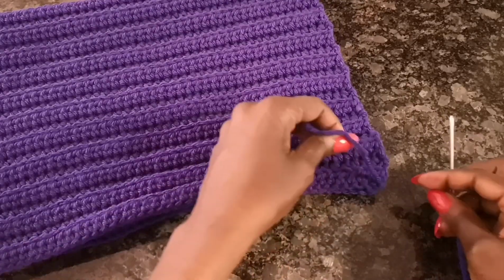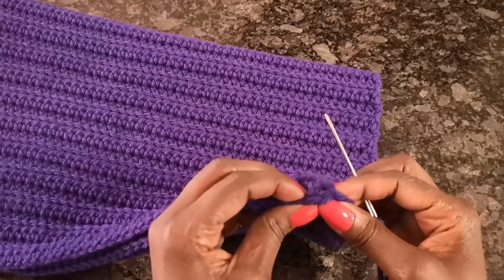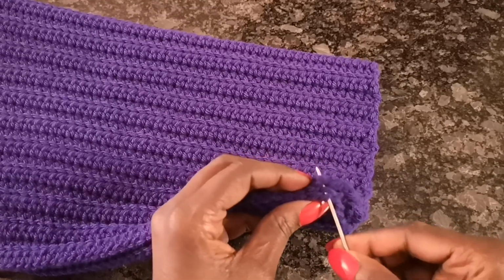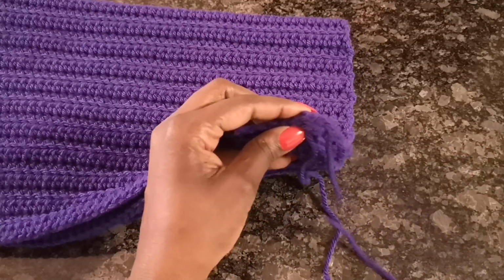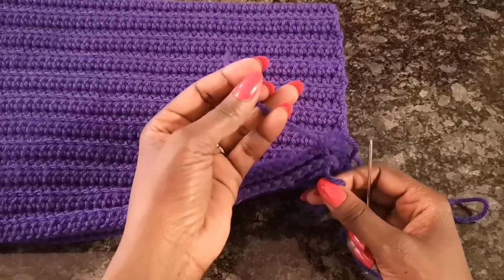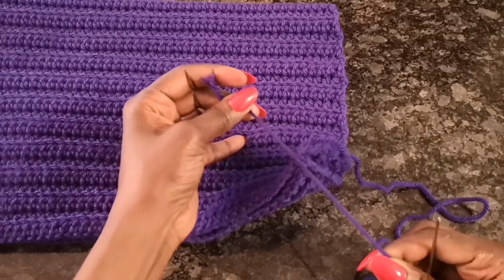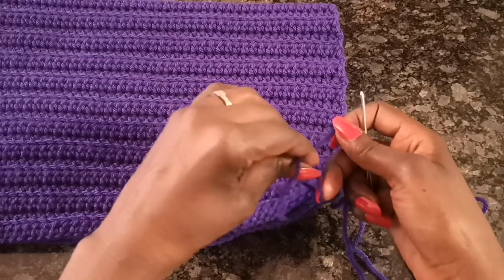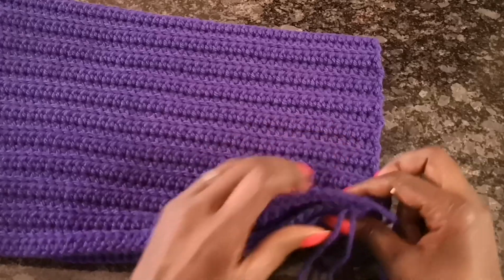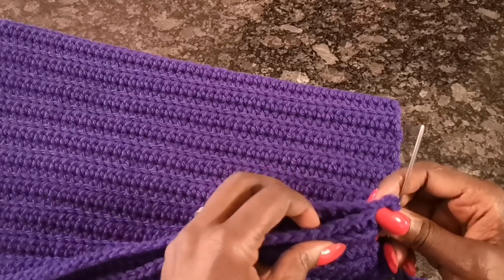you're going to take your darning needle that already has your yarn attached to it, and make sure you line up this edge really nice and straight, and you're going to go right at the edge like this, and start sewing right there. Now I'm going to pull it as far as I can go like this. I'm going to take the string that was there from the beginning, and knot those two together just to fasten it so it doesn't come off. So we're going to do it like that. And now that it's nice and tight, we can pull this even tighter. And then we're going to continue sewing our work all down here.